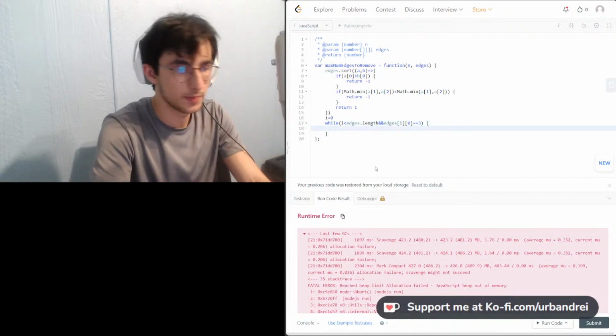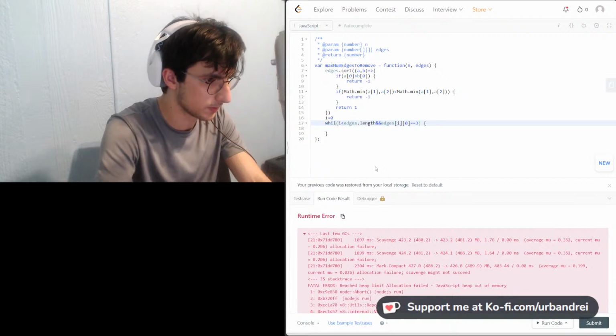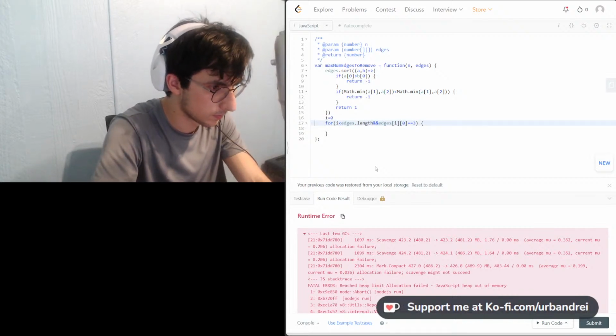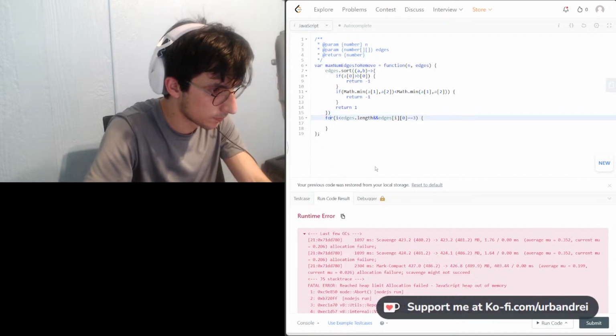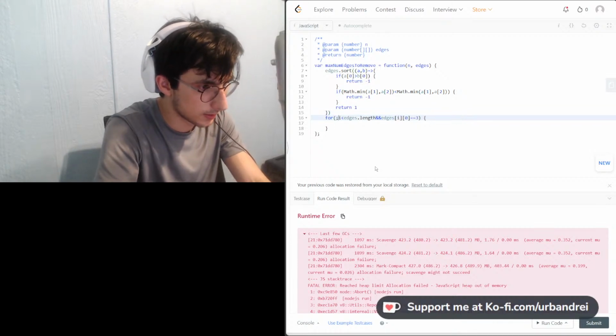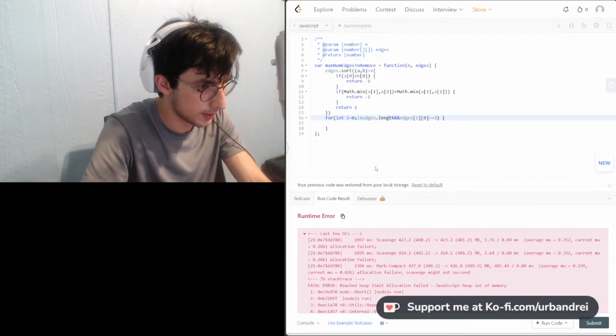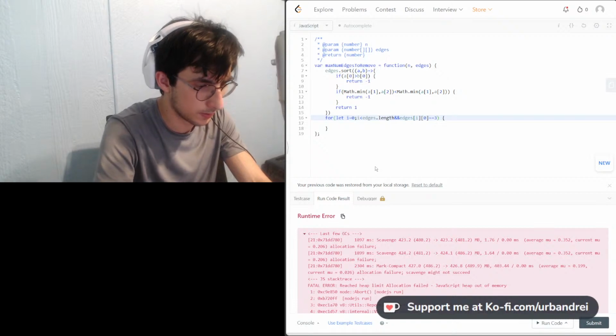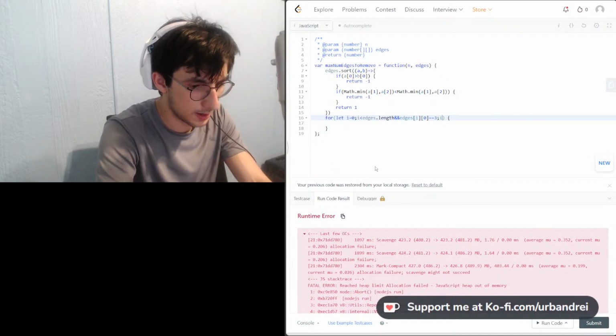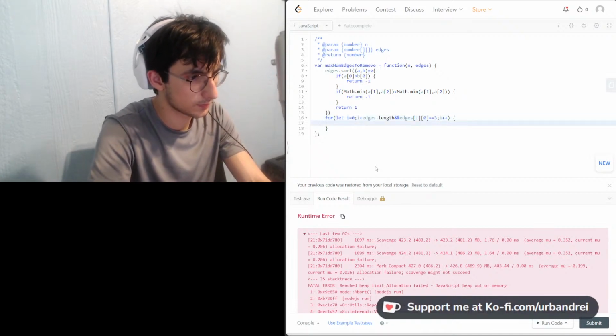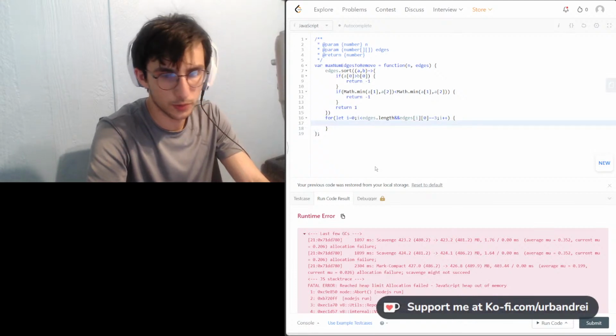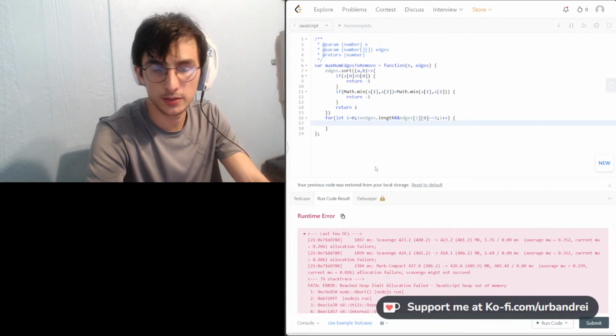What we're going to do instead is, actually, let's use a for loop. For let I equals 0, I less than edges dot length, and edges I0 is equal to 3, and I plus plus.